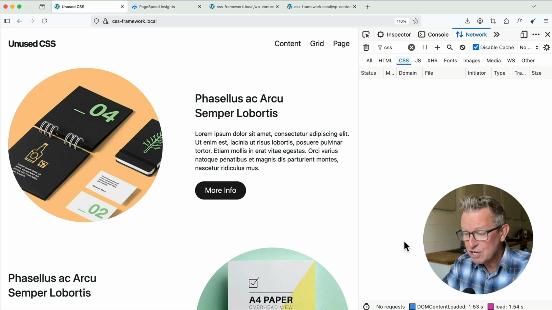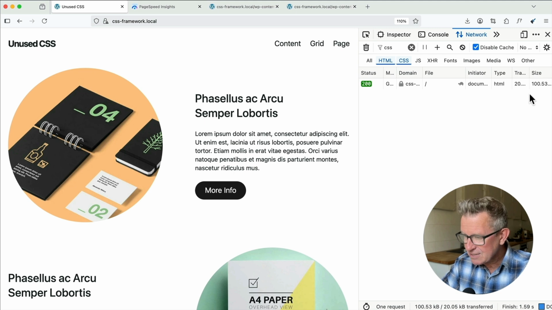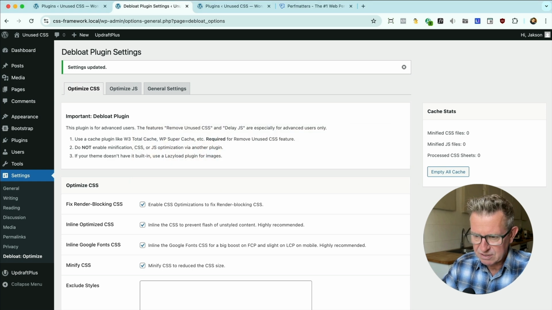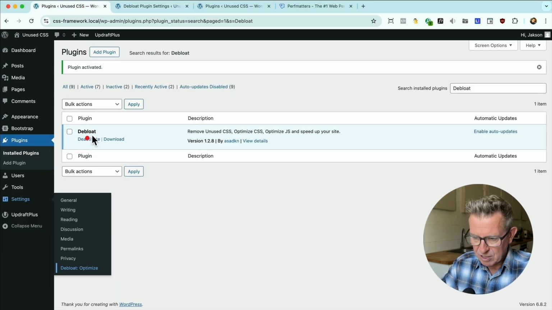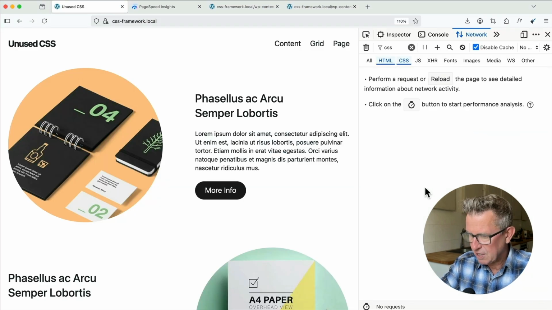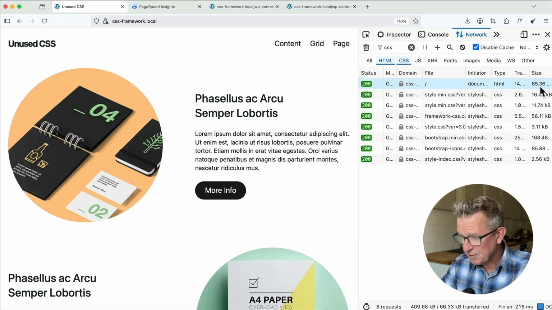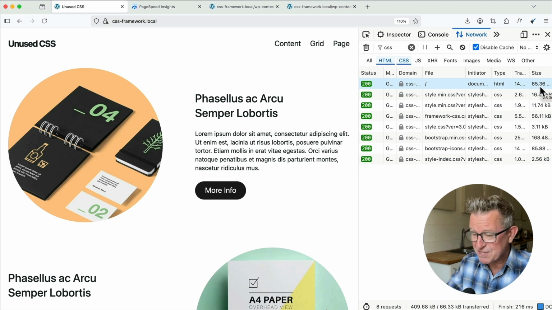Everything is on the page, which is cool, but it does actually put your page size up a little bit. And in this instance, I think it's gone up by, well, let's just disable that and you will see. Deactivate Debloat. Refresh our HTML, and yeah, so it's put 35 KB on the HTML, which is not bad. You know, it's going to have to go somewhere, the CSS.